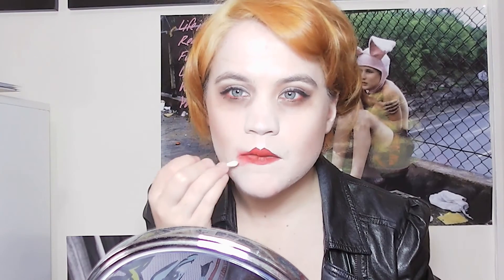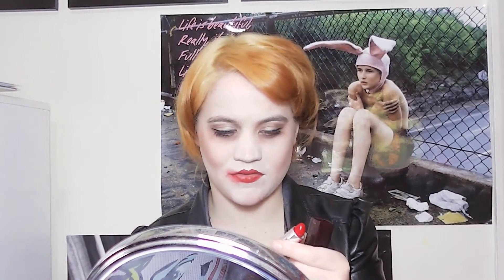Okay, now we're gonna go for a red lip. Forget all the rules that red lips need to be neat — with this look it doesn't have to be. I'm starting off with MAC Auburn lip pencil and I'm just shaping my lip. On this side I'm going to encourage the lipstick to bleed out. The lipstick I'm going to use on top of that is Fatal Red by Maybelline.